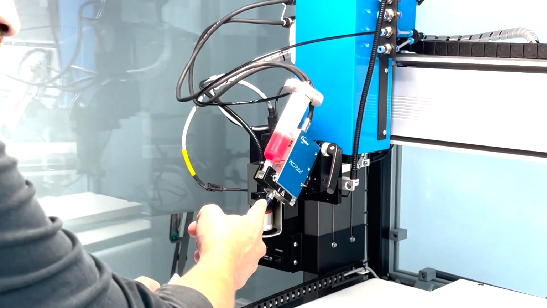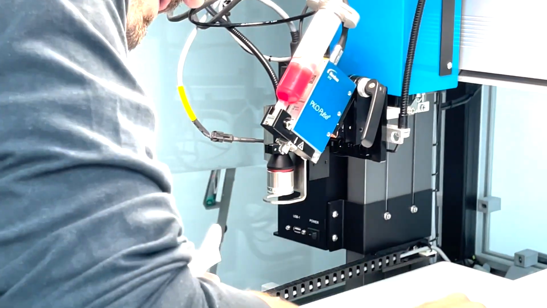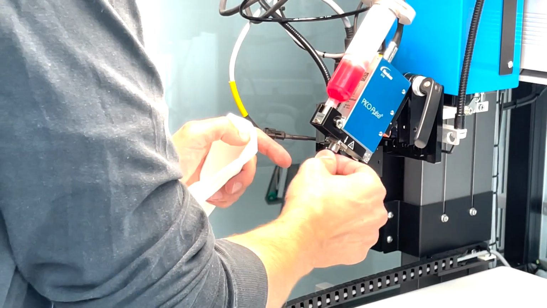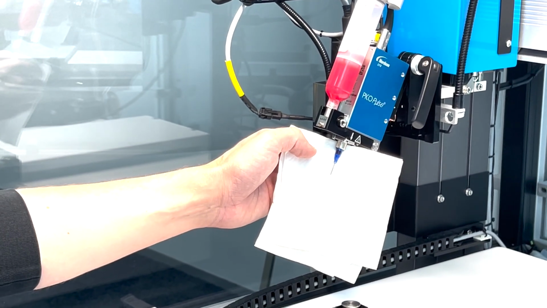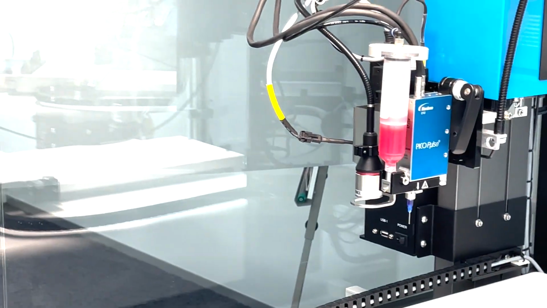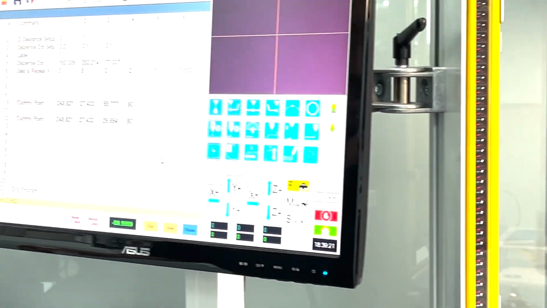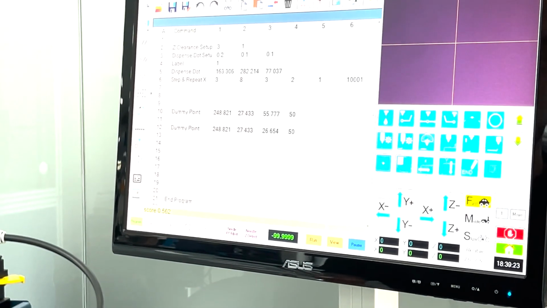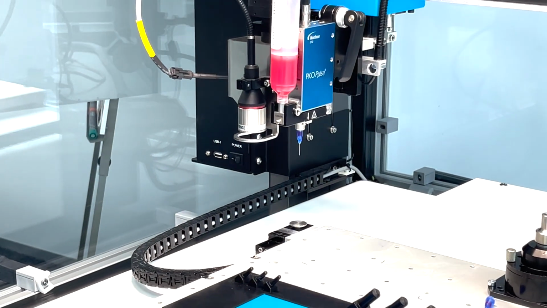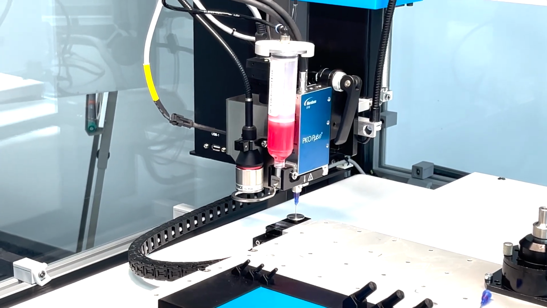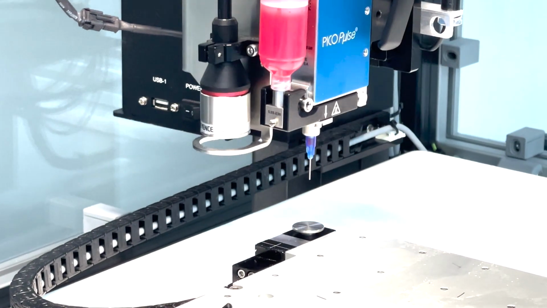So in case I want to change the needle because it's clogged, it's crashed or something, fill it. So now the needle is back in position. Now I need to verify the position by the needle detect sensor, and this one is the button in the software. So it moves down to the device and checks the position.